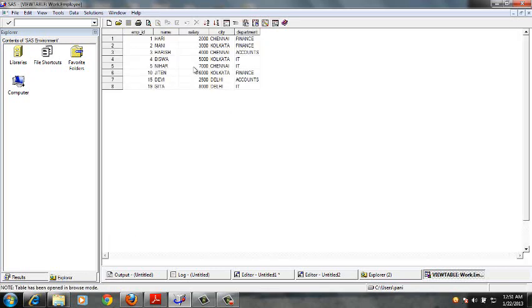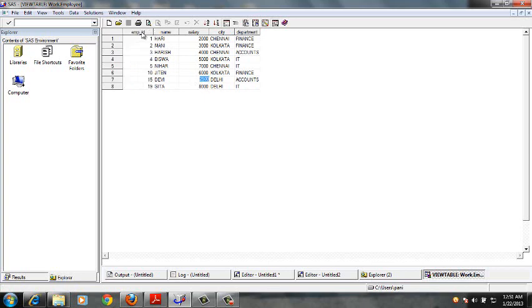Yeah, so whatever data we wanted to have in a data set, it's there. We have 8 observations in all. We have employee ID, name, salary, city, department as the variables. The variables are nothing but the columns of this data set, and that will be the first row.